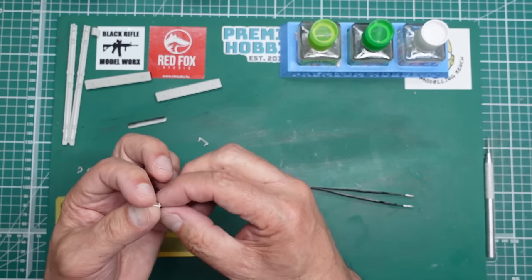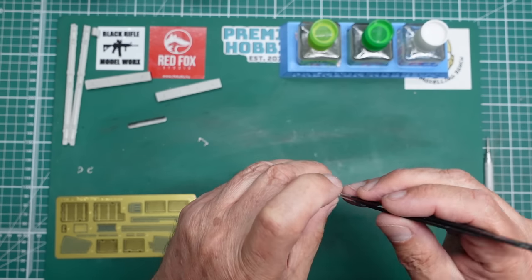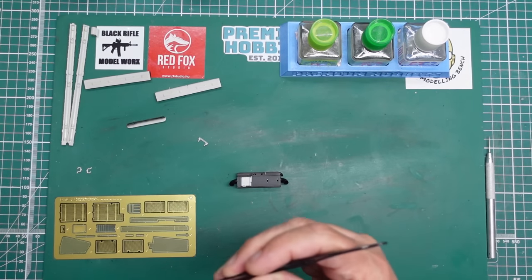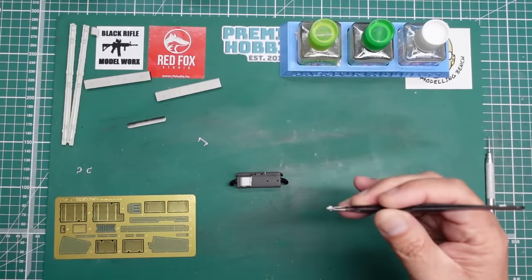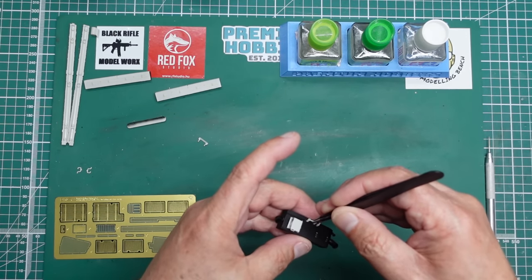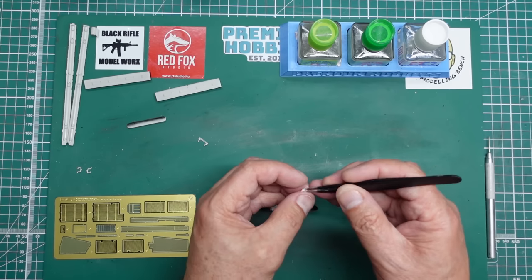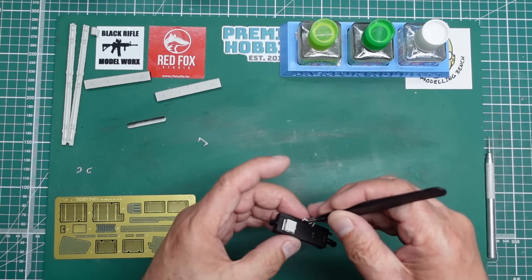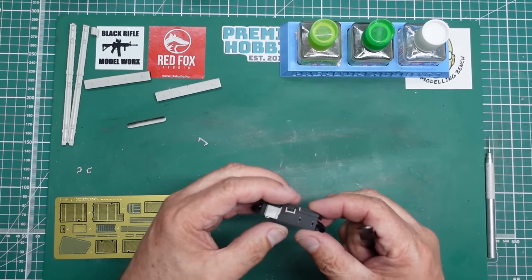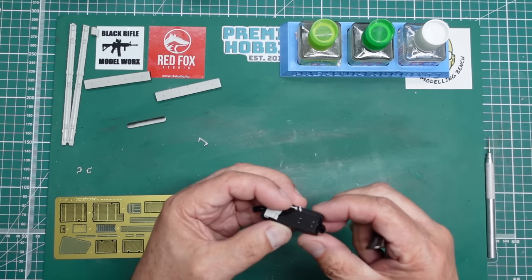Then we've got this part here, which is D34, and this is like a hanger. This is like a little hanger for that bit there, C16, and that's for the barrel lock. So the barrel lock's just going to hang down. It's not glued. It's designed to be clipped in place. I'm not going to fit it yet because it's got to be sprayed brown along with the camo, but it's obviously going to be very difficult to mask over that. It'd be easier just to fit it afterwards because it just clips on.